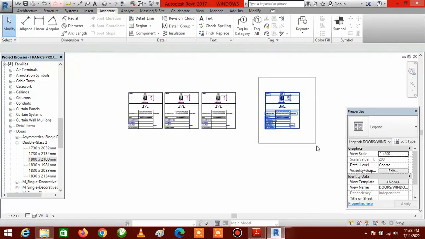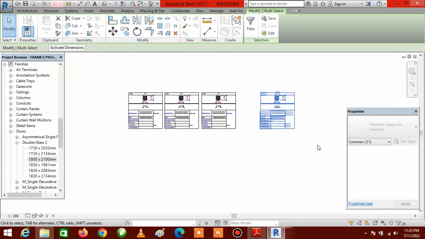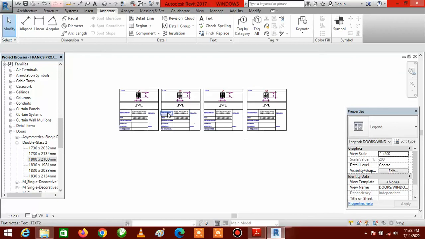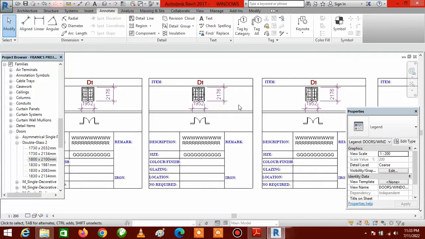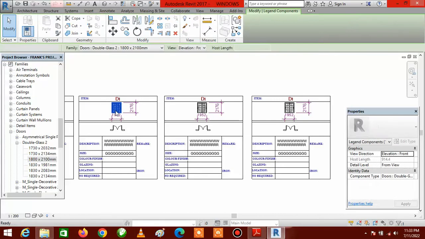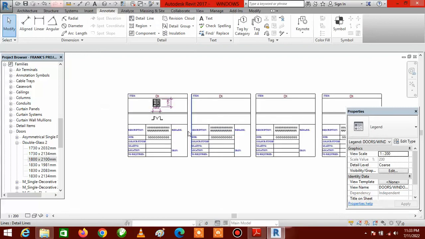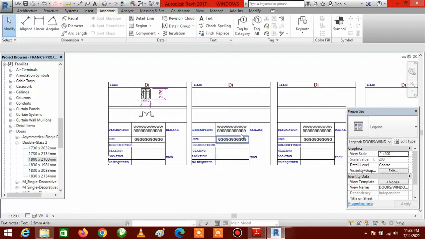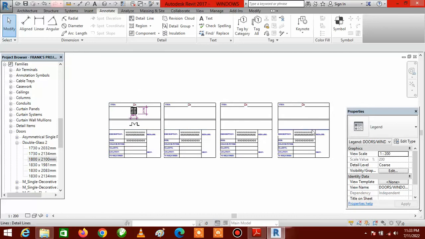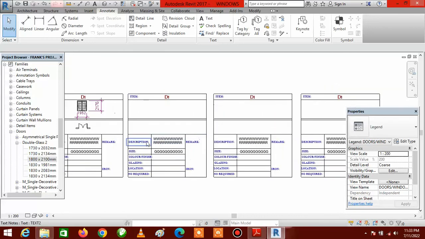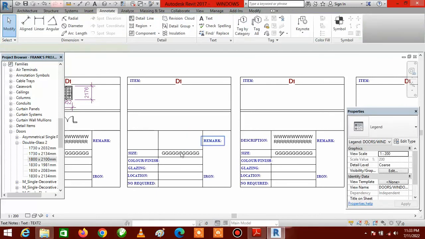All right, then bring this one again and click on modify. The next thing you're going to do now is this: because all the doors are not the same, you are now going to delete all these doors. Even these letters, you can also delete them. In fact, you are not supposed to have typed the letters first before duplicating, so that it doesn't give you double work. But since we have already done that, you can delete them, but it is not wise, because this is going to delay your time.